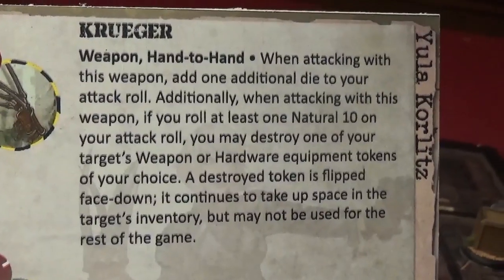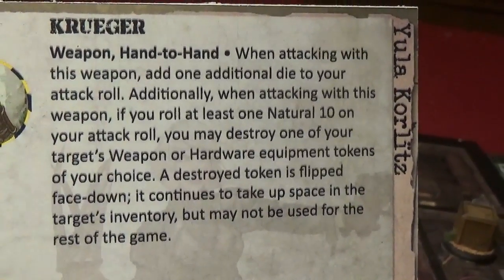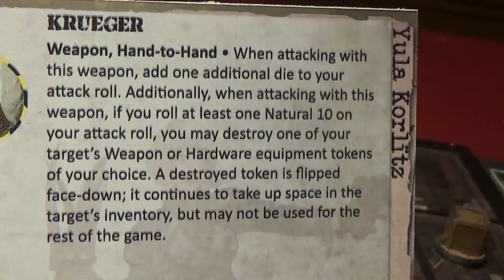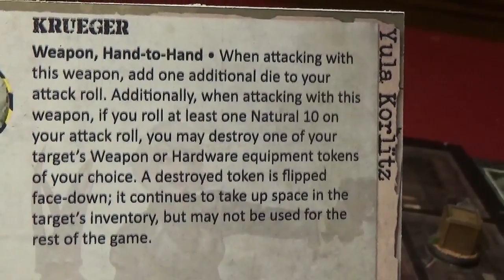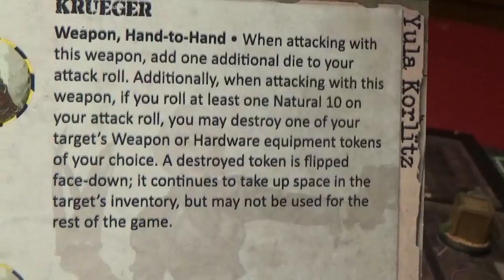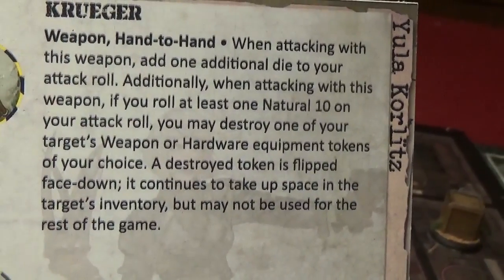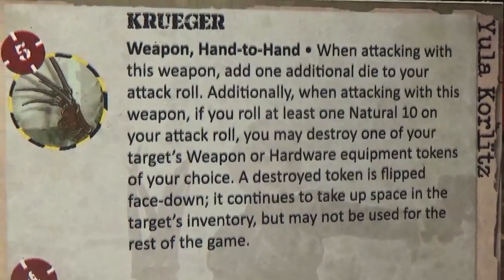If we take a look at Kruger, we can see that it's a pretty badass weapon. When attacking with this weapon, add 1 natural die to your attack roll. Additionally, when attacking with this weapon, if you roll at least 1 natural 10 on your attack roll, you may destroy your target's weapon or hardware equipment tokens of your choice. A destroy token is flipped face down. It continues to take up space in the target's inventory, but it may not be used for the rest of the game. So it is very possible that Alpha could lose his rifle, since he has already discharged his grenade. We'll see what happens here.